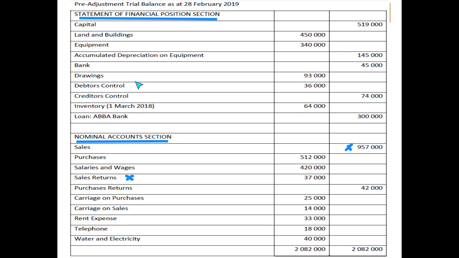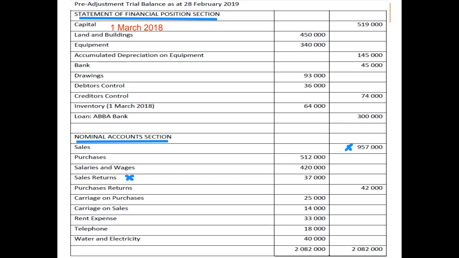So for the sake of this exercise, because this question was not meant for this statement of changes, we just decided to have a statement of changes. So I don't want to change this, just put a date next to it. I'm going to put 1st March 2018. You understand what I mean? Because I'm just showing you how it works, and I don't want to complicate it.